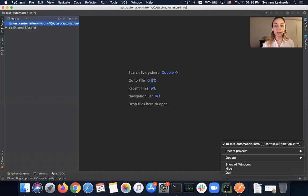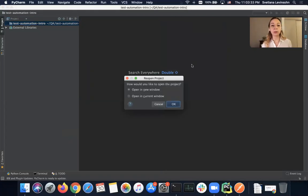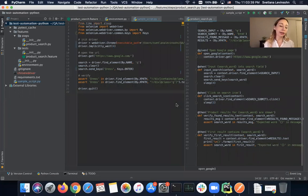Everything that I will be working on today, we have already created for you, and it is available on GitHub. So you can go to GitHub and download the existing code that I have created. If you are lost, or you don't want to create something from scratch, you can just go there and utilize my code in order to run the tests and play a little bit with it. That project is called Test Automation Python, and it is in our materials in our presentation. But for now, let's go back to our project.